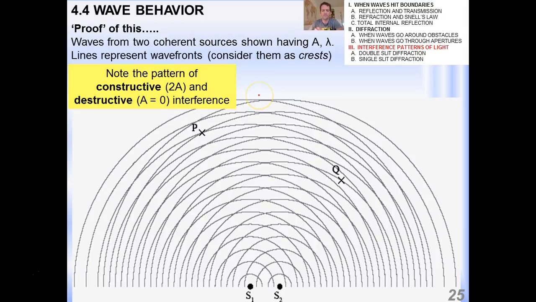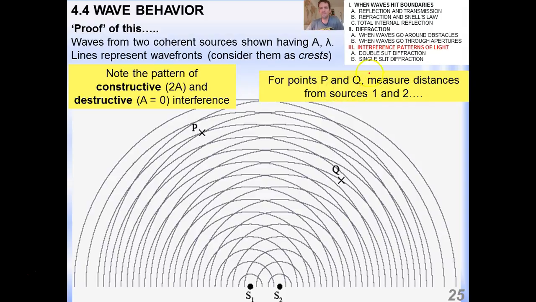Those waves are really big, okay? Here along point P, they're also really big, okay? Here, halfway in between, they're not very big. In fact, there's no wave at all. Okay, so for points P and Q, what we're going to do is measure the distances from sources 1 and 2. So, for example, at Q, again, there's no wave at all because a crest is overlapping with a trough, and a trough is exactly halfway between two crests. And at point P, there's going to be a very, very high wave, or constructive interference.